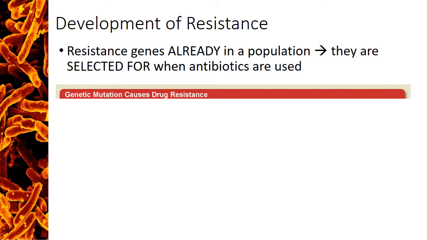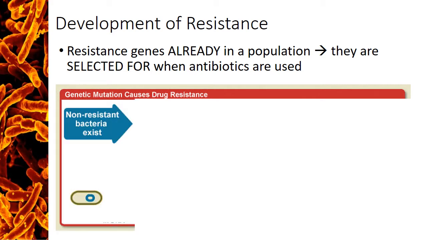And so it's not that there's an antibiotic and the bacteria go, oh, we better mutate so that we don't die. Those mutations are already there, and this is just a case of evolution and natural selection. Something in the environment is selecting for survival of the fittest. And if there's an antibiotic there, the fittest is the bacteria that has the mutation that's able to survive. So this is what that looks like.